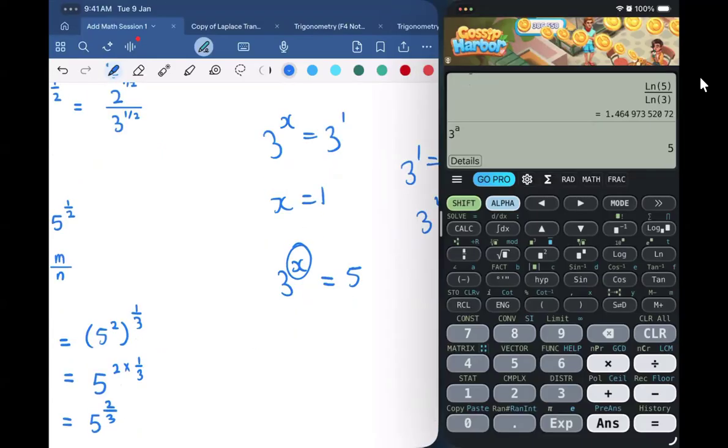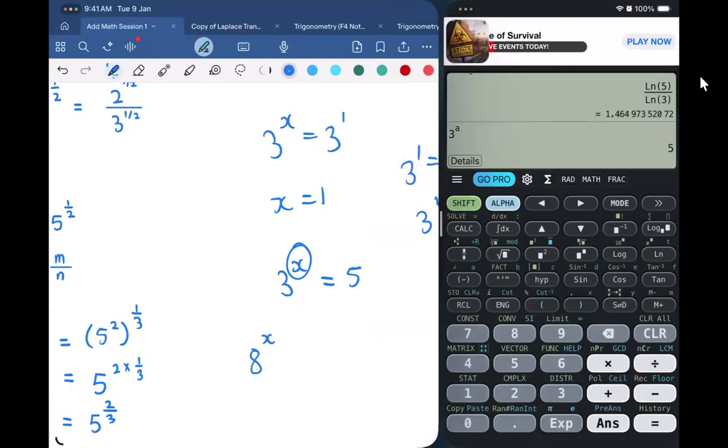Serena, give me a crazy number, like a real crazy number. Shayna, I want you to give me a base. Just give me a number. 8. 8, okay. 8 to the power x. And Serena, you knock yourself out. Give me a crazy number. 192. 192. Shayna, if I ask you what I would have to raise 8 to, to get 192.